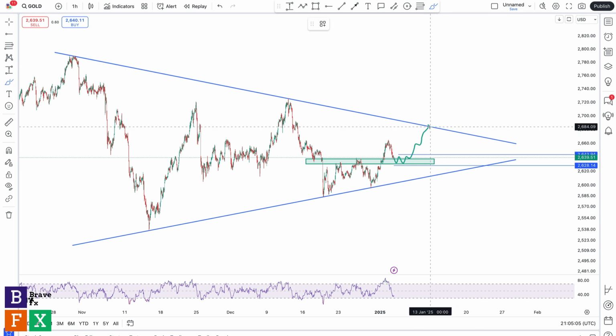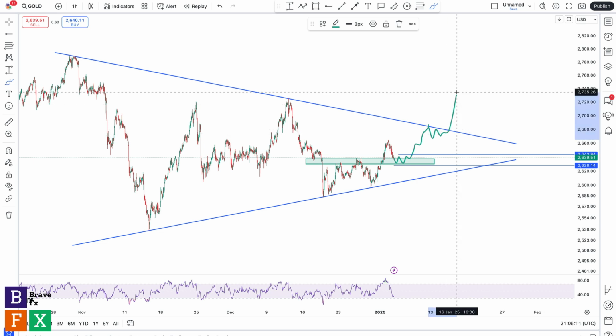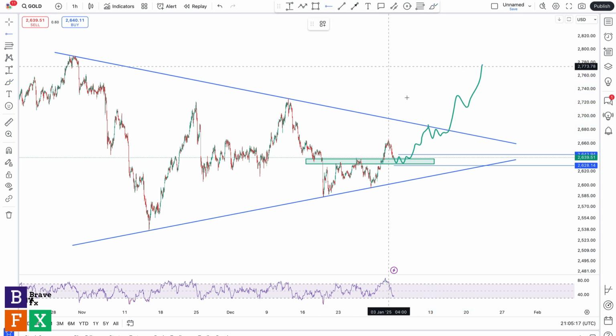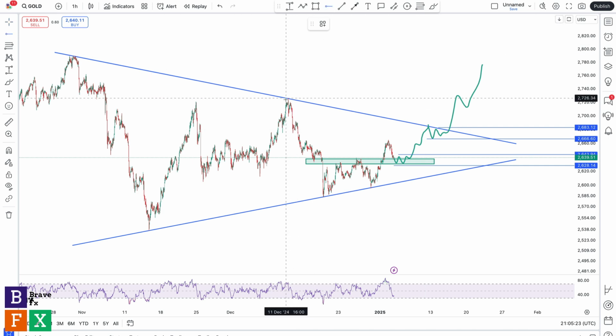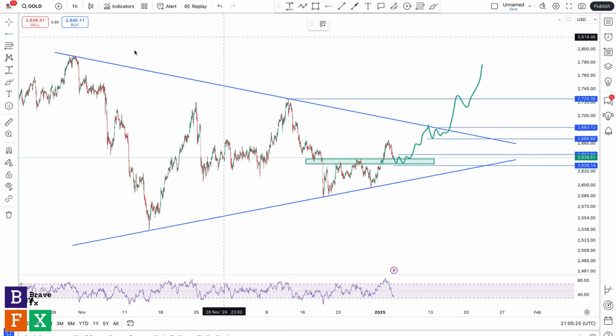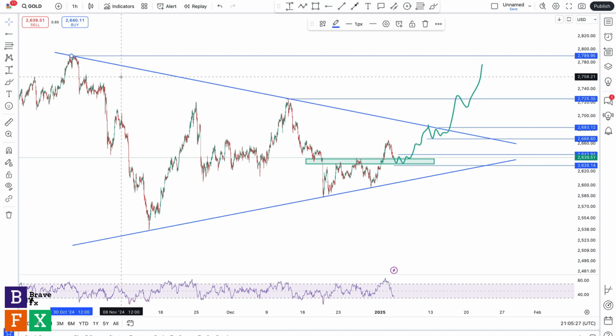Then I expect another reversal or rejection, a small consolidation before we finally break out from this symmetrical triangle pattern, right? If this happens, then I'm going to go long again over here. Stop loss underneath the consolidation that leads to the breakout, and first take profit target is going to be around these highs, second one around these highs, and if I have more positions, I'm going to hold those positions as we go higher, because price would eventually get into price discovery.